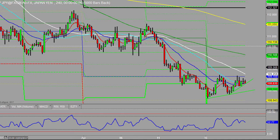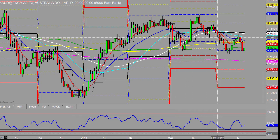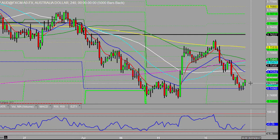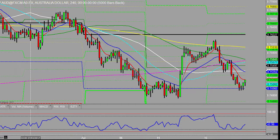Okay, looking at the Aussie dollar. At the moment, it's continued to sell off over the last couple of days. Bit of a bounce at the moment we're seeing. Just looking where we are, just currently into the 4-hourly 8. It's been tested before, so maybe we'll see that break and run through this time. The Aussie dollar seems a bit behind the curve relative to the pound and the euro, but it's more aligned to the CAD in its move.